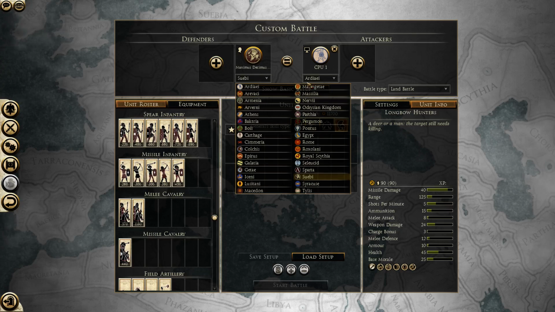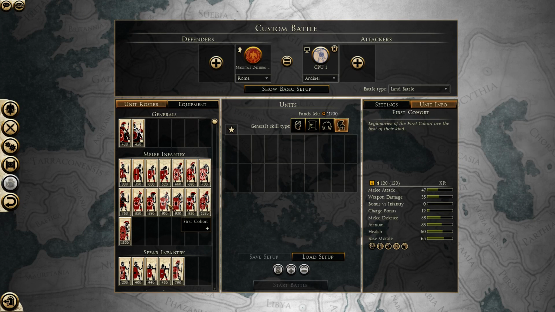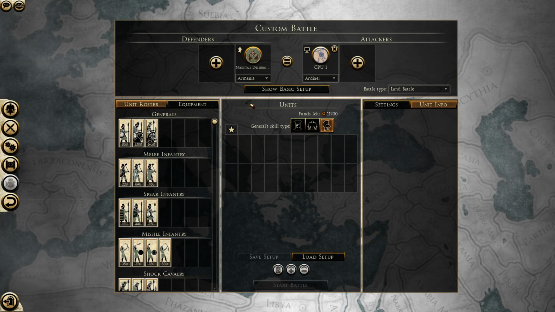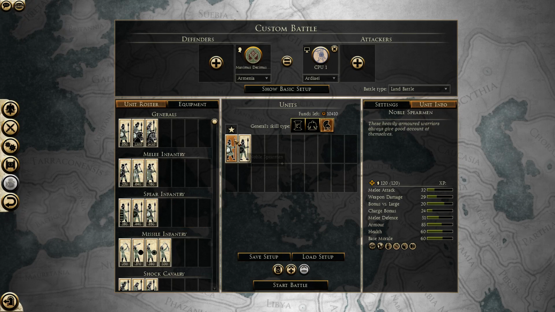The first cohort and the Eagle cohort don't get a lot of love in multiplayer. I don't think having extra health is going to help them a lot there. Now they have 60 health, and the Eagle cohort has 60 health. So the square is removed from your noble spearmen and for your Persian hoplites, but instead they have a hoplite wall, which should make them better in infantry engagements.